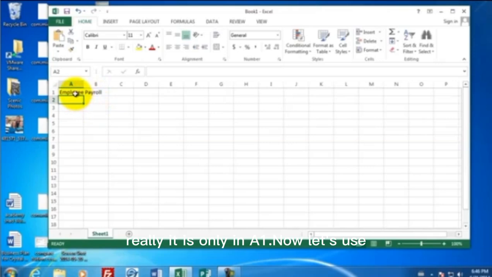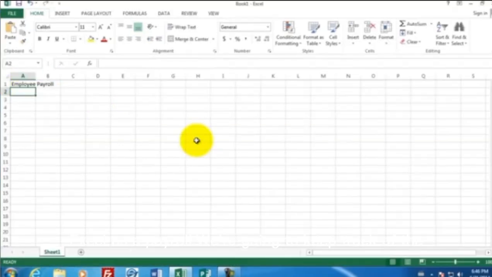Now let's use Excel as a payroll. We are going to keep track of the hours that our employees work this week, and we'll keep track of their wages. So first of all, we need to put some column headings. So I'm going to put in the title, last name, and then first name. And then I'm pressing tab between these so that the selection moves to the right: hourly wage, and then I'm going to put in the date.